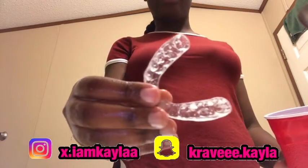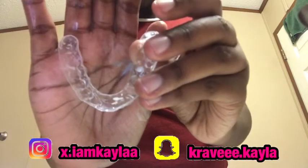Now that it's ready, I'm gonna take it out. Excuse my hands, they're a little messy. Now you see how it turned back clear. It was cloudy because it was cleaning the germs. Now I want to pour out the water. Please reuse your cups. Use and recycle. As y'all can see, it's clear now.